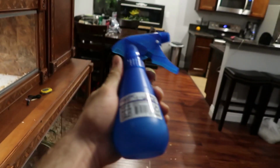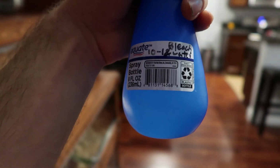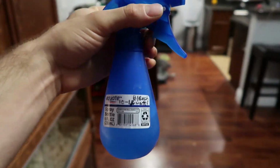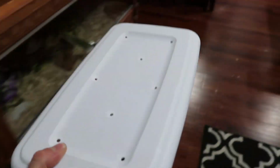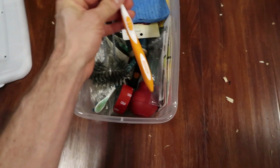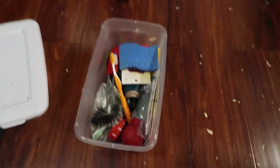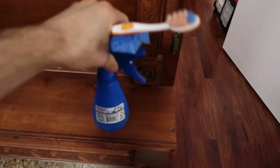Over in this cabinet, I have this spray bottle that I got from either Walmart or Target. It's a 10:1 water and bleach solution, 10 parts water, 1 part bleach. And then I have this tub I keep specifically for all my reptile cleaning needs. In here is a specific sponge I use just for my reptiles, a cleaning brush, and a stainless steel wire brush for those hard situations. I'll take my sponge, my trusty toothbrush, and my 10:1 water bleach solution, and I'll go to the bathroom.